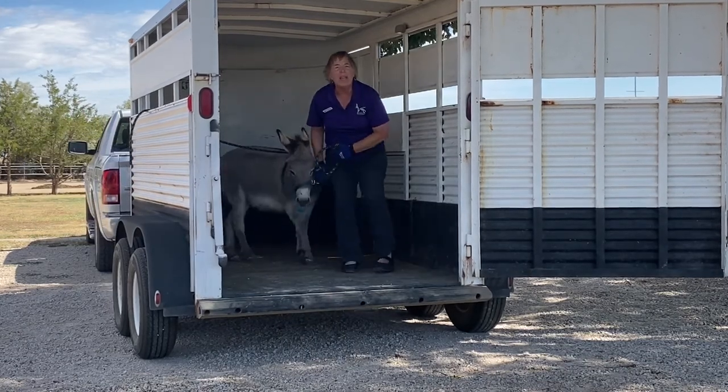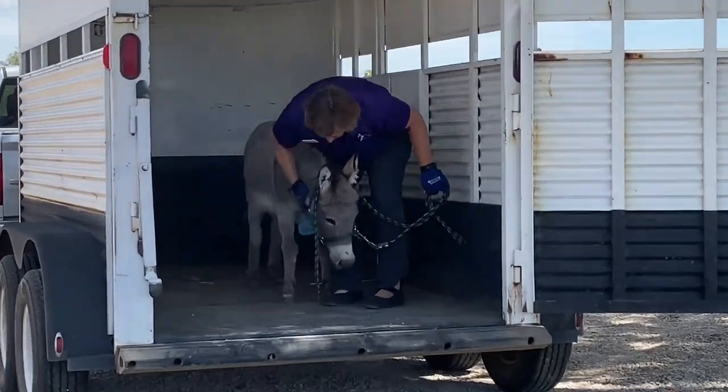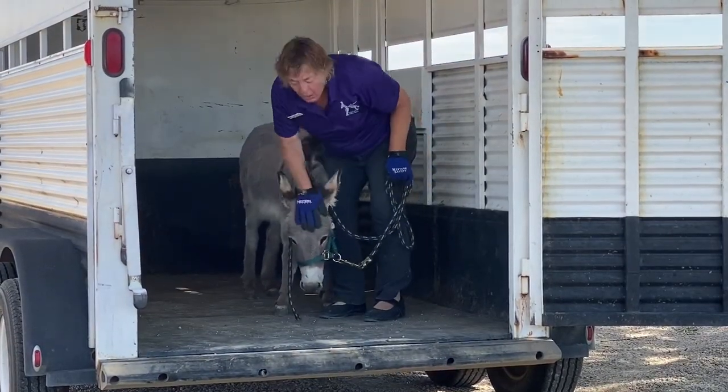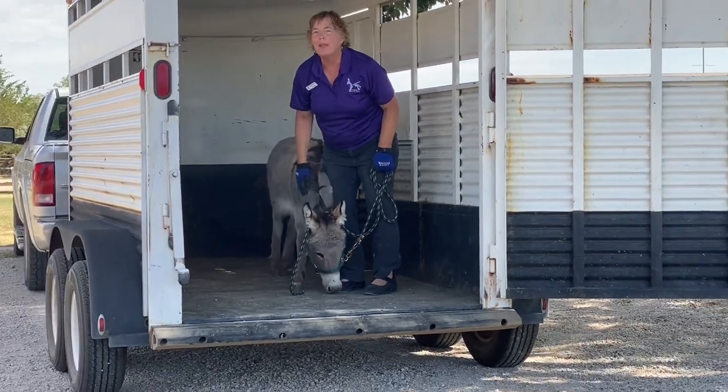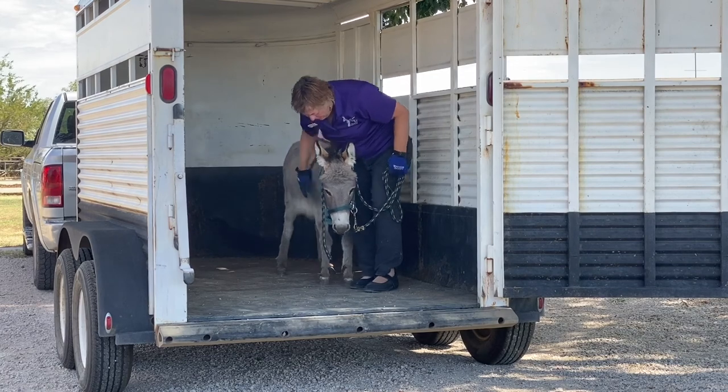He came in, he gave us what we wanted, he chose the right answer, and so we reward him. You can use food to reward a donkey, but petting and scratching works just as well too. Good job, good job.